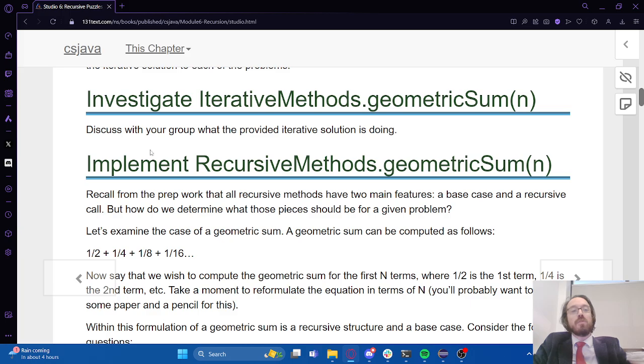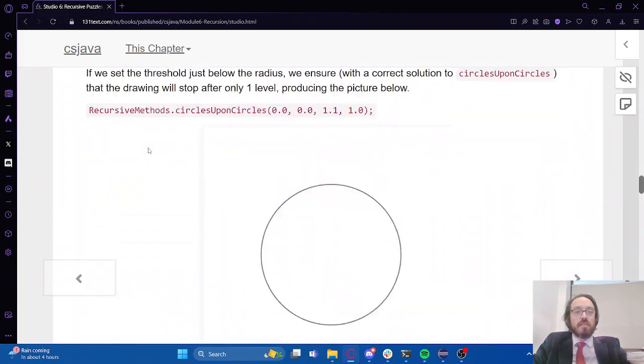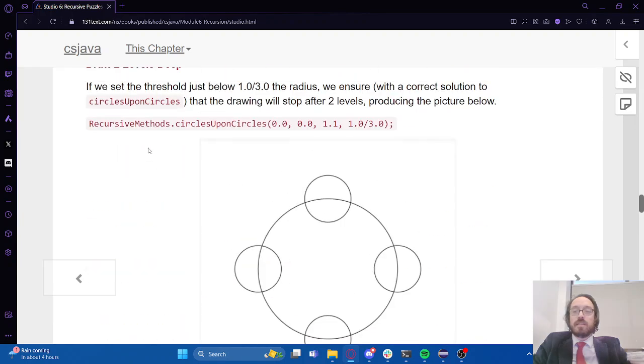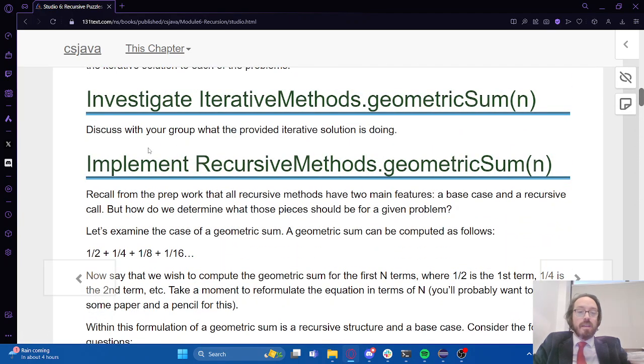So in studio, we have you writing, I believe, 4 different recursive methods, which is what I'm going to cover today. And then actually on the assignment, you'll also be writing a handful of recursive methods, and there's some intentional overlap between those two, which I may discuss a bit as we go on through the problem. So let's dive right in.